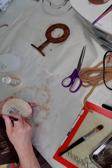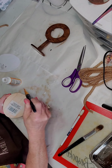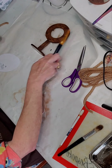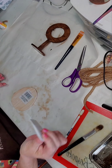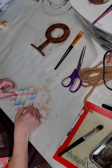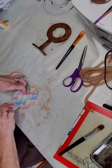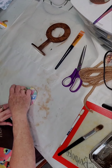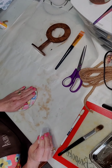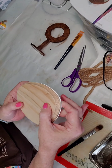Alright, so now we'll spread it out evenly, making sure our edges have a good coating on them. And then we'll just lay our paper down, use our little scraper from the Dollar Tree, and we will use that from the inside out, making sure that there's no wrinkles. Getting around the edges really good. Okay. And then if you want to trim off your edges with scissors, you can.